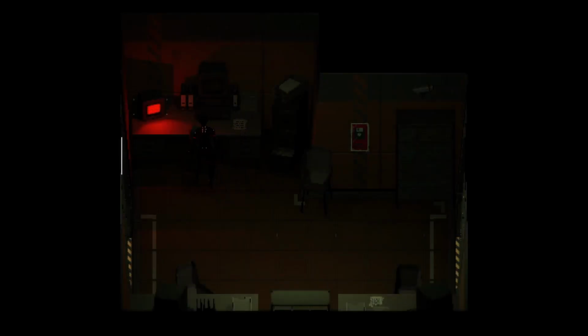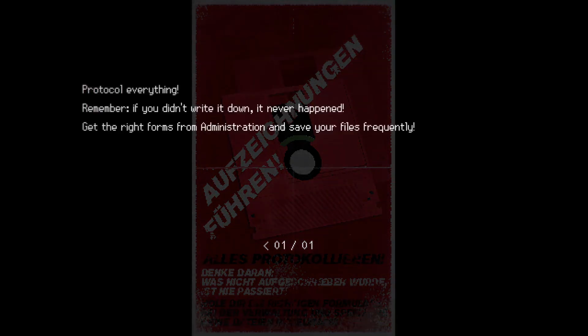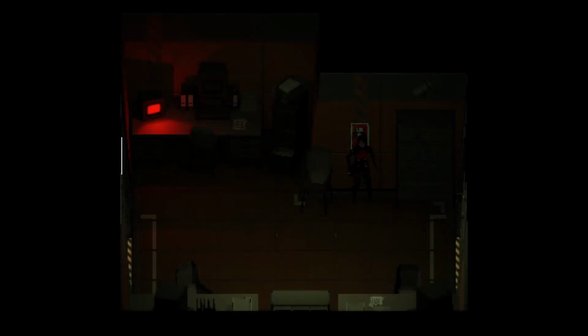Well, that's good to know. Let's see. Keep records. Protocol everything. Remember, if you didn't write it down, it never happened. Get the right forms from administration and save your files frequently. Thank you, nifty poster telling me that I should save frequently, because otherwise I will probably cry.